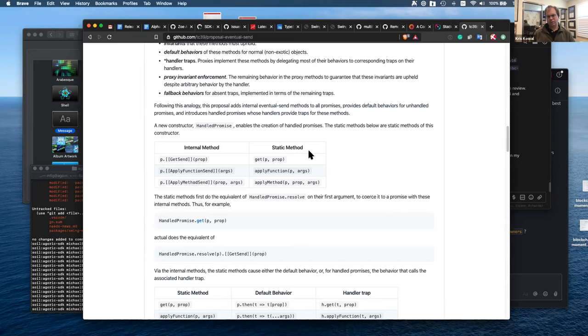Since the first argument in all cases could be a promise, is that right? That's correct. Yes. I think that should be considered. The reason why I've shied away from that, now that I'm saying it out loud, I think might be a bad reason. The reason I'm shying away from that is simply that putting it directly on promise, I suspect, will create more committee resistance.